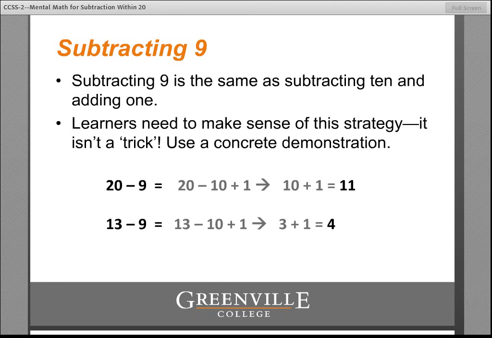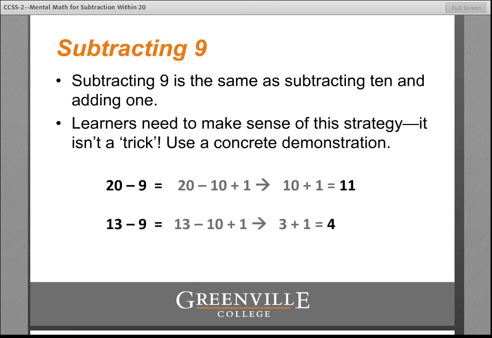9 has some very interesting properties due to its proximity to 10, which is really the basis of our entire number system. Now, I've heard this strategy that I'm about to tell you called the 9s trick, and I really dislike that language because it really works on the basis of mathematical relationships, not on the basis of an arbitrary trick. And I don't like to even inadvertently send the message to students that math is about tricks. There are real reasons why it works. So math is about relationships. Okay, I'm going to get off my soapbox about that now, but I prefer to call this the subtracting 9 pattern rather than the subtracting 9 trick.